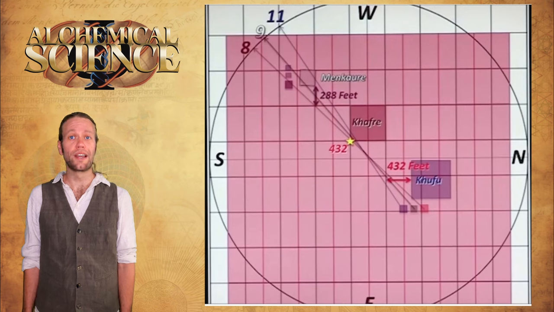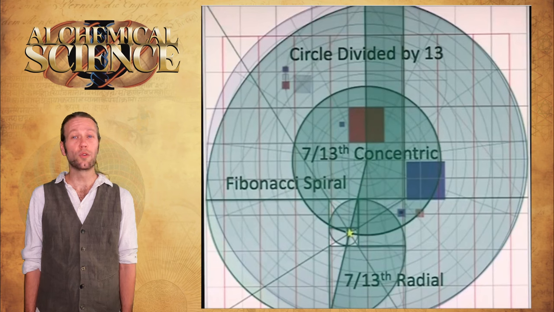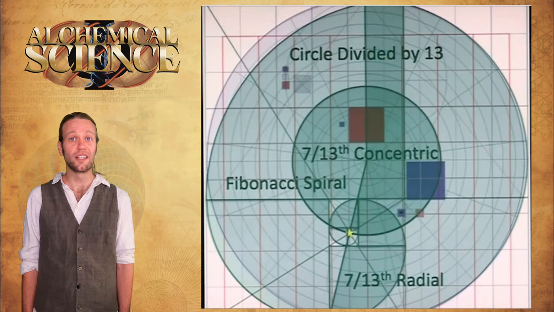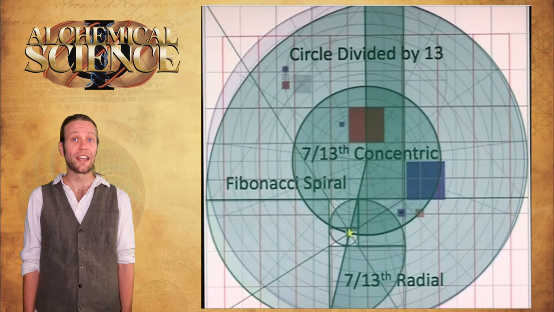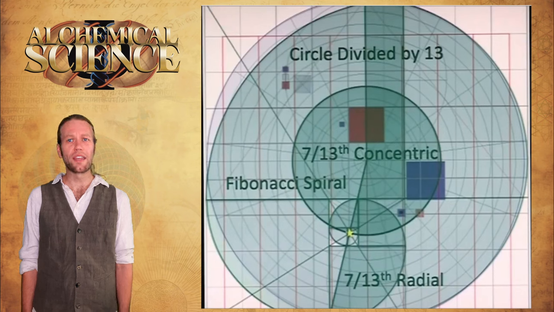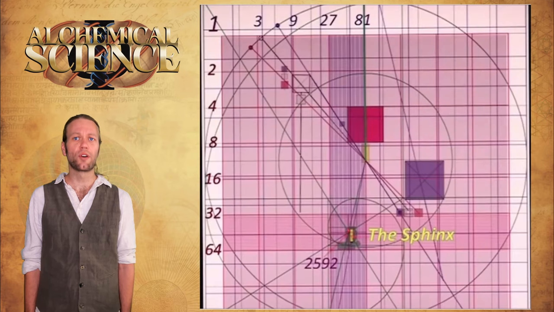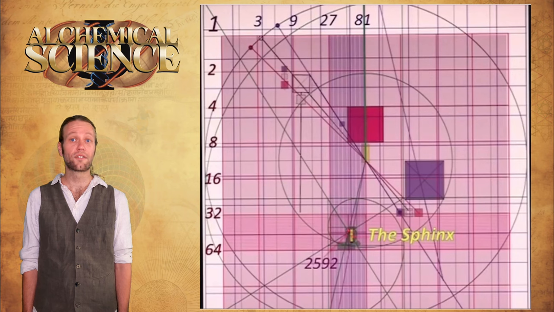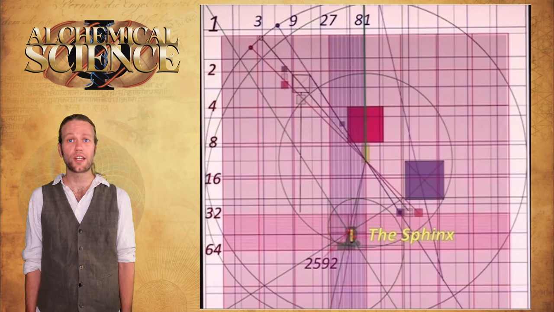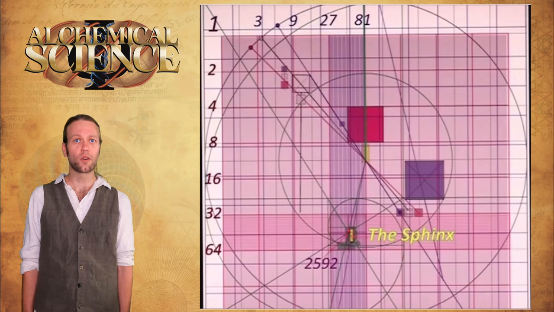They're not arbitrary methods. They can be mathematically and geometrically verified as being correct using multiple points of reference, and they seem very likely to have been the actual methods used in the original design of the Giza plan. These methods to plot the positions of the satellite pyramids include calculations using a circle of half the diameter of the original, which we can then use to index and indicate the radial divisions of the circle, such as eight, nine, and 11. By using the phi division of the circle, the golden cut, and the golden rectangle based on the Fibonacci series of the numbers, 13 and 21 divisions of the 34 by 34 square. Ed shows how a Fibonacci spiral is drawn in relation to the circle. The Sphinx is positioned on the template using the Fibonacci spiral, the Sphinx being situated near the center of the spiral within the 21st square of the eight by eight grid counting back from the bottom right corner.